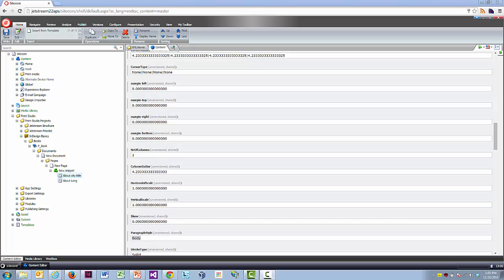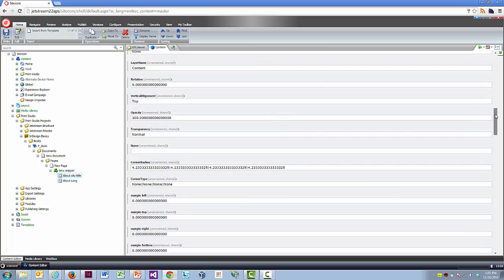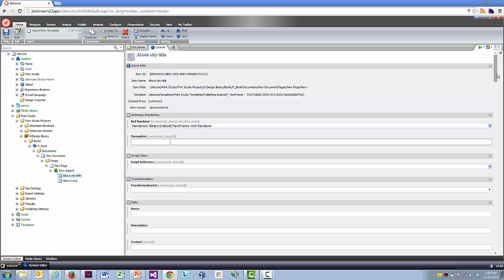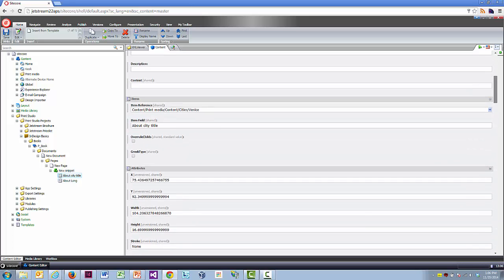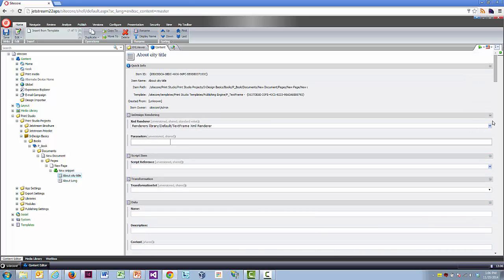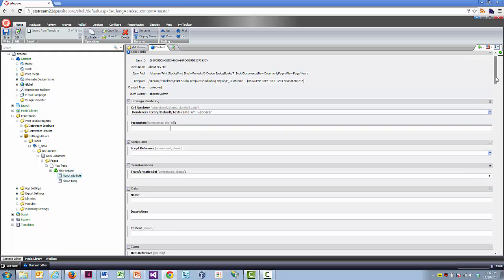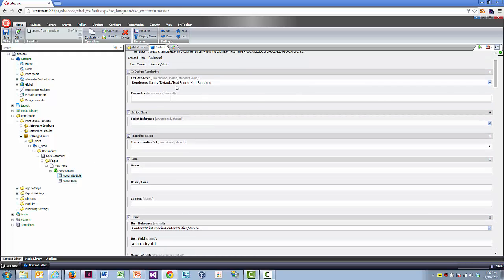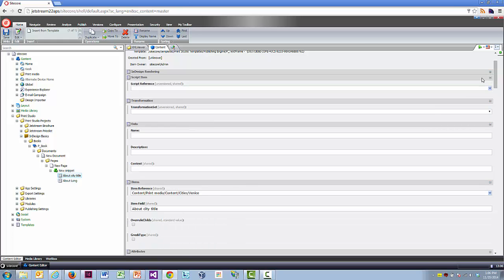Okay, so here we are in Sitecore looking at the Print Studio project that I just created. You can see I have my snippet, my About City title, and my rich text here. Now I'm looking at the About City title item, and you can see a lot of elements related to that item. A few things here are pretty important for later concepts: this item has a renderer on it. This item is pointing to some Sitecore content underneath it. It's not a static text item. We'll mention static text in a minute.